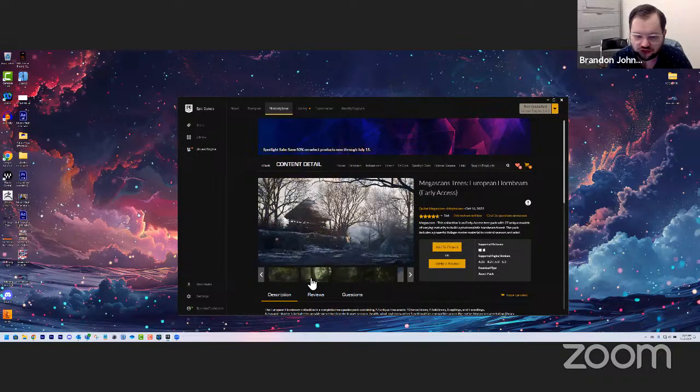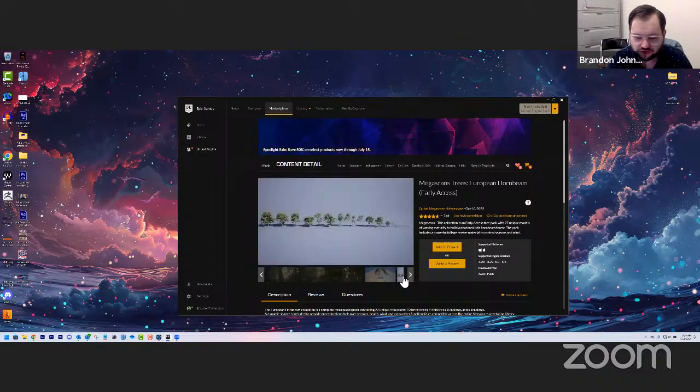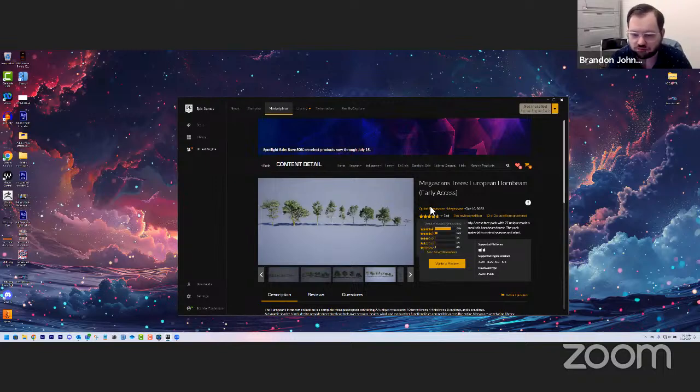Literally it's the same stuff. That's really nice. There you go. Yeah, like that. There's tons of different ones, right? These aren't pine trees, but you can find some other pine trees within the Megascans trees packs. What you do is you either download or buy it. It should be free. And then you just click add to project.